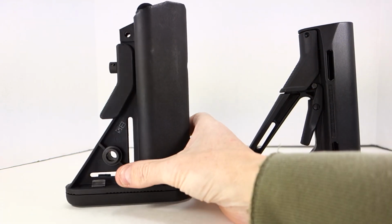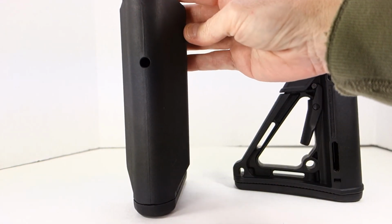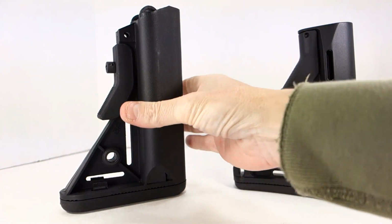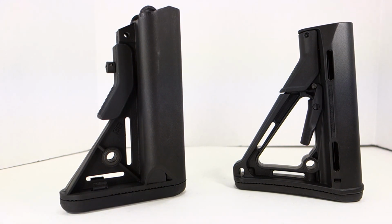This I'm anxious to try out and see if this is more comfortable with these enhanced cheek welds. And the additional battery storage is nice also. So I've got a receiver down here, and I'm going to fit these on a lower receiver, so you can see how these fit, and if there's any type of wobble or anything of that nature. So I'll be back in a second, and we'll start off with the Magpul.